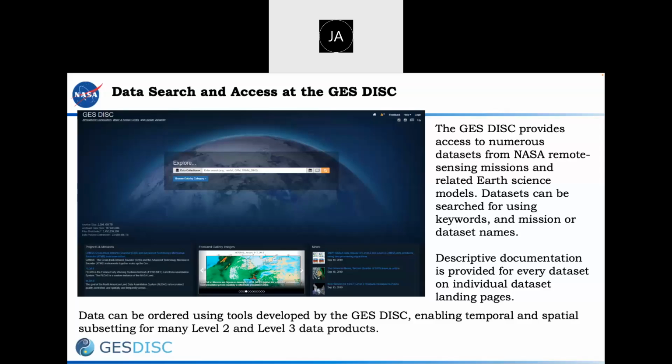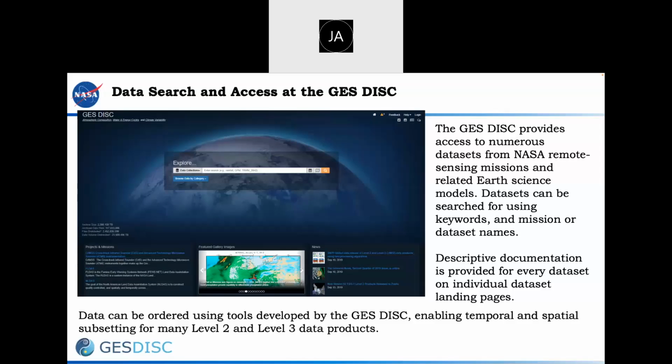Okay, now, also want to point out, we document everything for the use of researchers, so we have descriptive documentation for every data set. We have data set landing pages, which as you're searching, you will find links to those. Under the hood of this website, which looks nice and simple for ordering, we also have other tools that some people are not initially aware of. We want to make you aware of them.